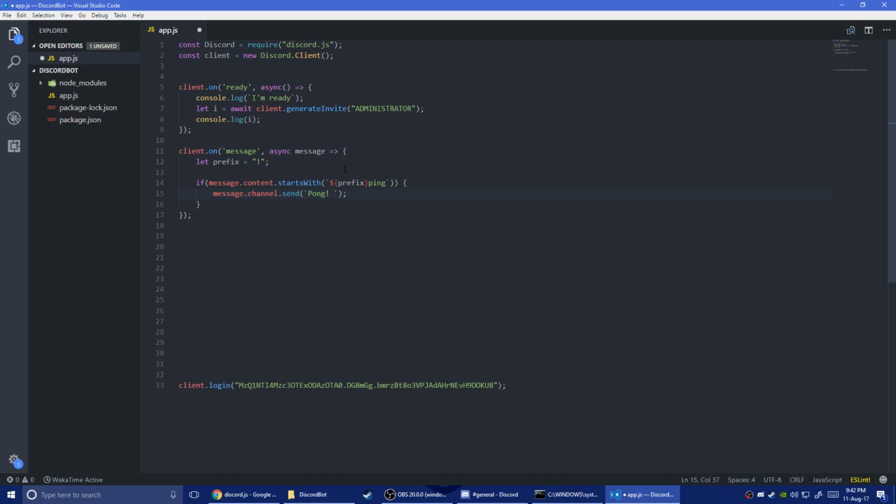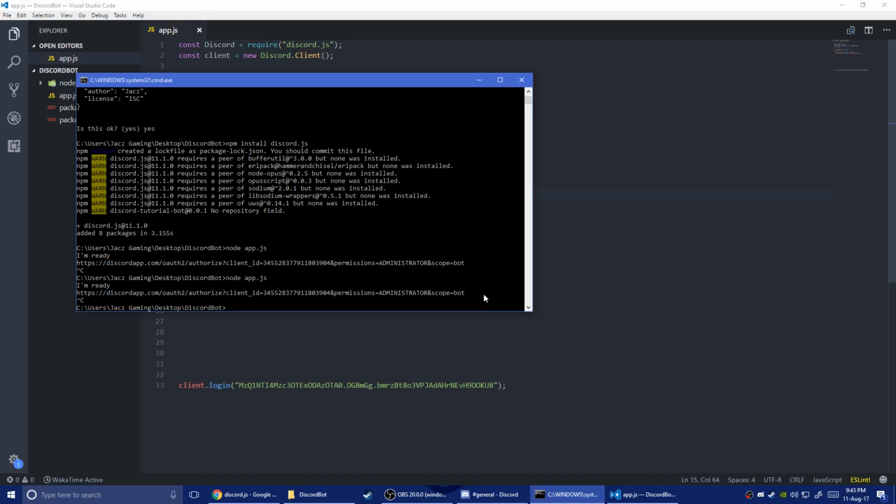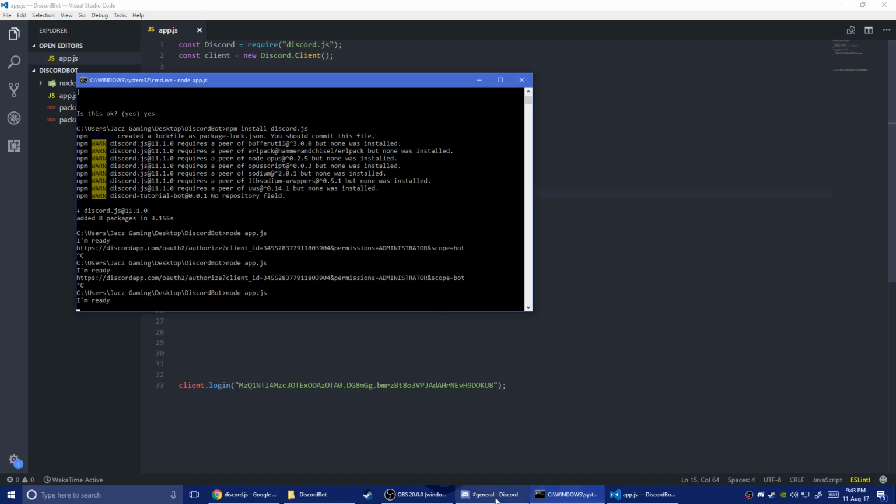So message.createdTimestamp, if I recall correctly. Let's press Control-C. Now if you press the arrow up, it'll do the same command as what you did last time.